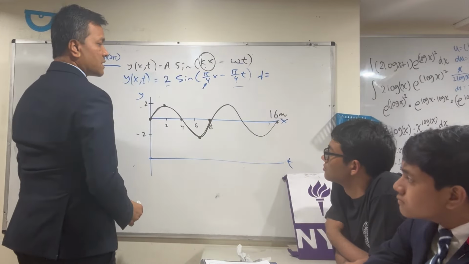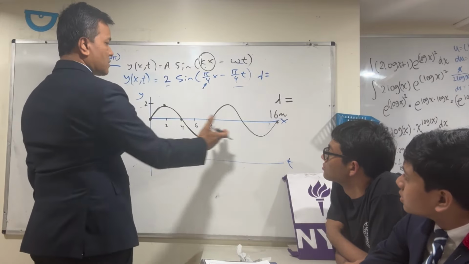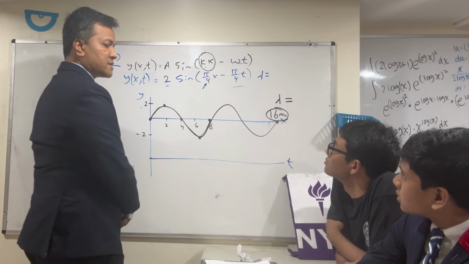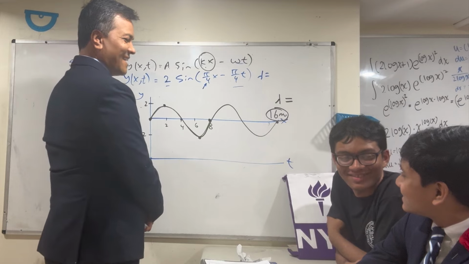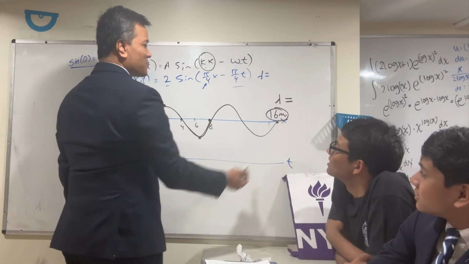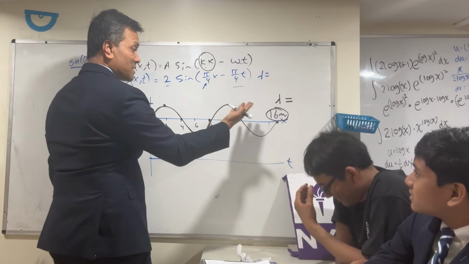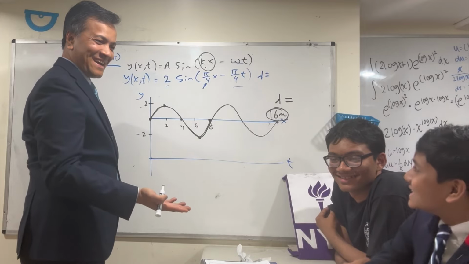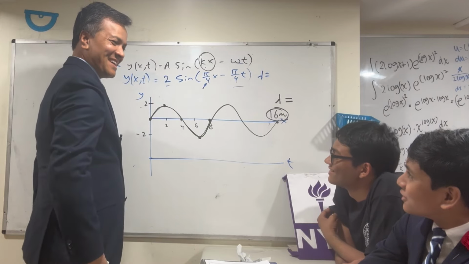So Isaac, my question is, what is the wavelength of this wave? It's 8. I wrote 16 over here. Why did you say 8? Because it's 2 cycles. Very good. Some students, as soon as I put 16 meters, say the wavelength is 16. That really happened. And then I put one more cycle, 24, and they said the wavelength is 24.